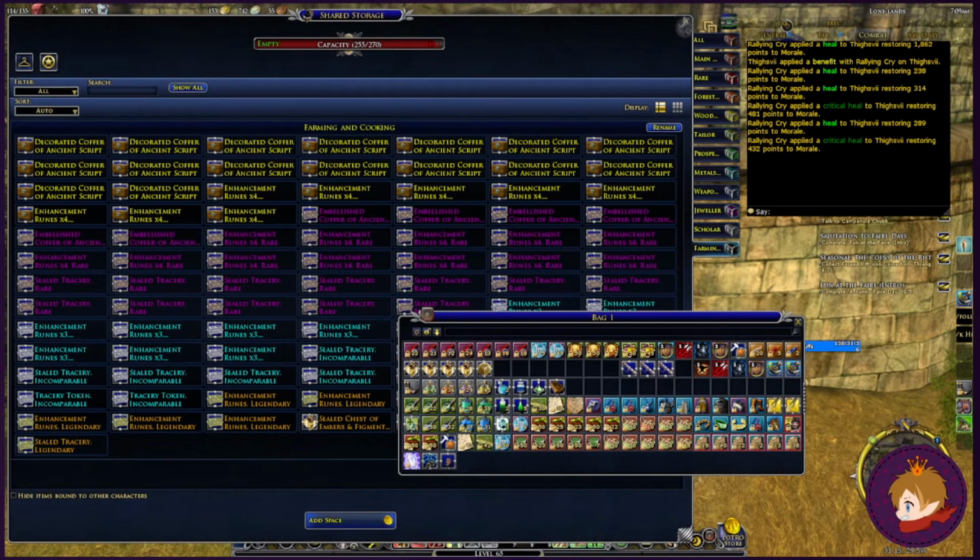Alright, now we're going to look at the individual boxes. So over here we have the Incomparable Coffer of Heraldry, we have the Incomparable Coffers of Craft, the Painted Steed, the Cook, the Black Bat, the Silven Hunter, and this is a sealed chest of Embers and Figments. We're not going to do that. We're going to put that one back. Alright, and so we're going to open up these ones here and check out what's inside.